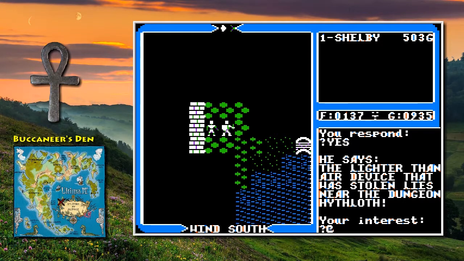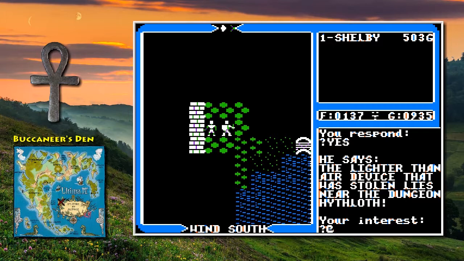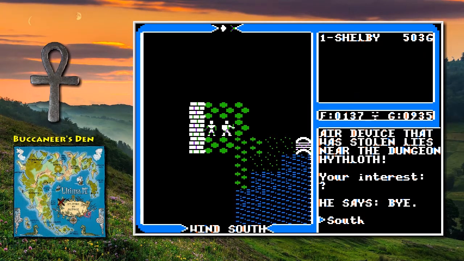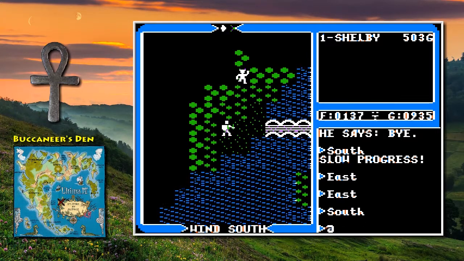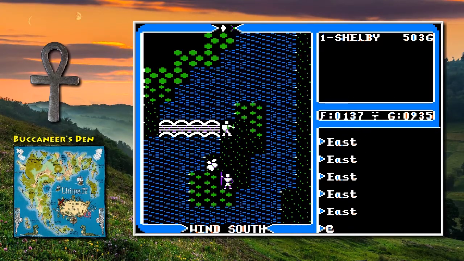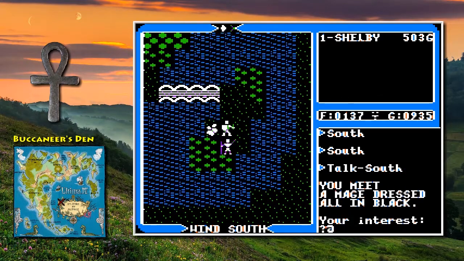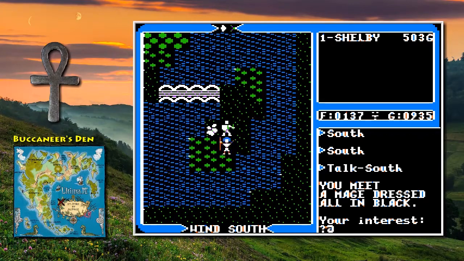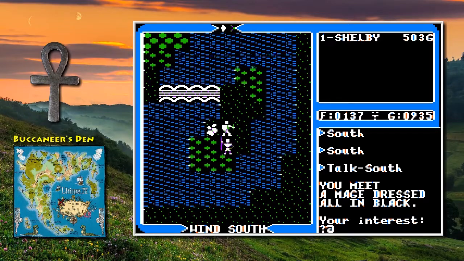Okay, the lighter-than-air device that was stolen, he says, is somewhere near the dungeon Hithloth. Which, you can reasonably guess, is the dungeon that other person wanted to give you information about. So if you put the clues together, you are supposed to fly through the air using the lighter-than-air device and reach where the white stone is. At least that's what we're supposed to do. That is not what I will do, but we will get to that in the next episode.